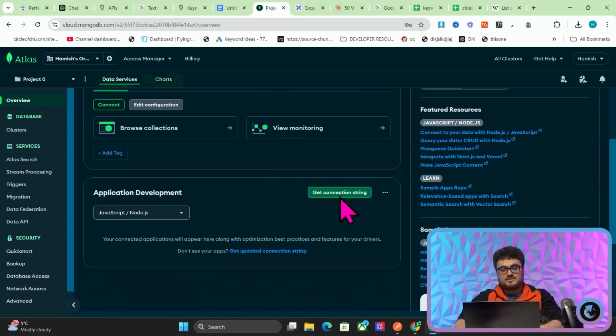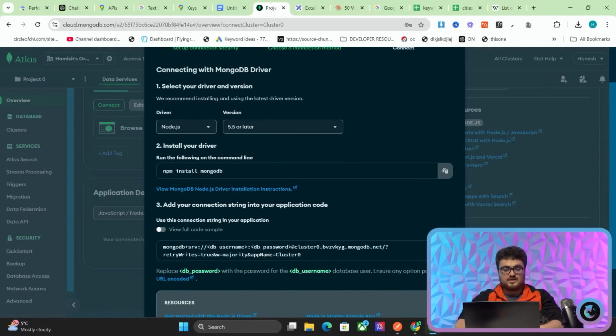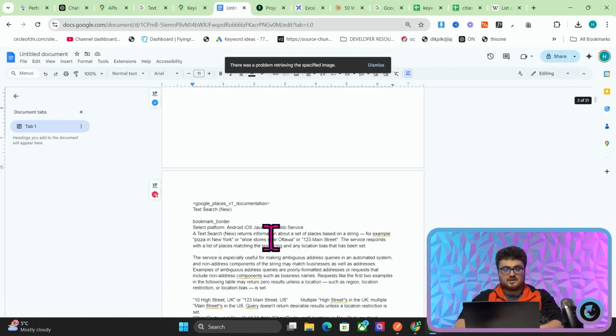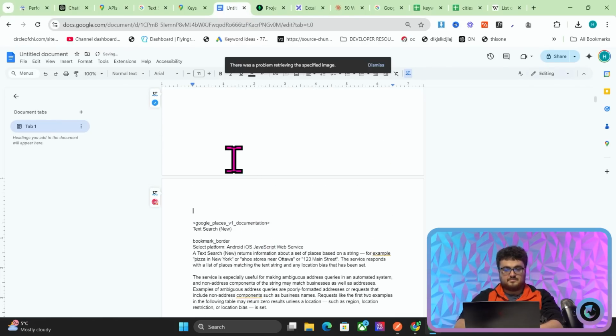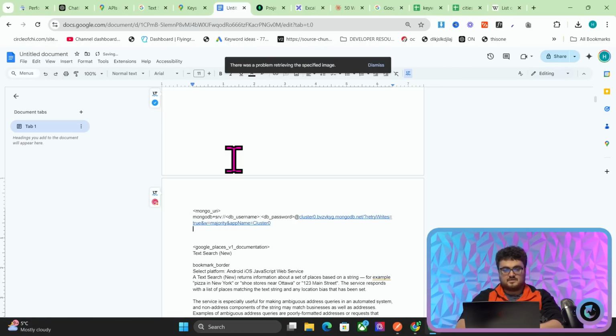So what I'm going to do here is press Get Connection String. This gives me this right here, and I'm going to press Copy, and then I'm going to say down here, MONGO_URI, paste that, and then slash MONGO_URI, and then I'm just going to put my username and password.